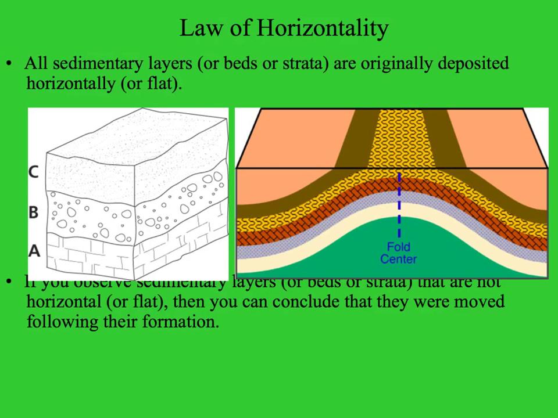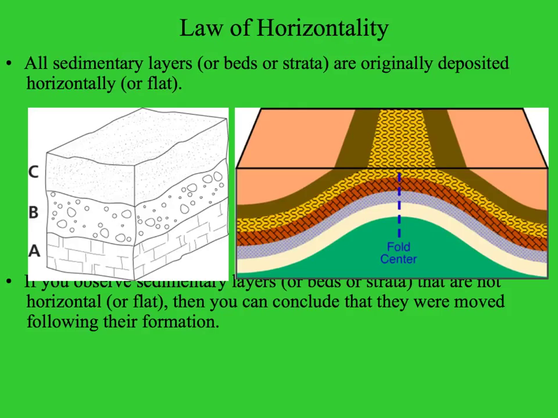The law of original horizontality states that every single sedimentary layer forms flat. And so naturally, horizontal means flat. So originally, sedimentary layers, when they are deposited, now most times sediment gets deposited in layers in water. So it could be at the bottom of an ocean, at the bottom of a lake, at the bottom of a pond. Also, those sedimentary layers could get deposited not in water, for example, in a sandy desert or something like that.